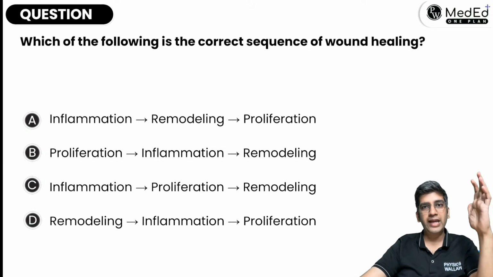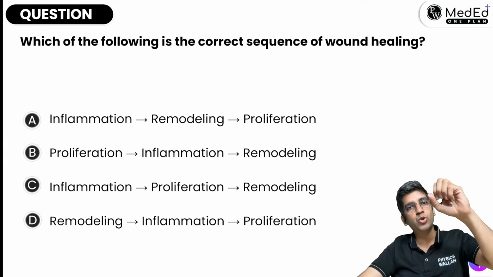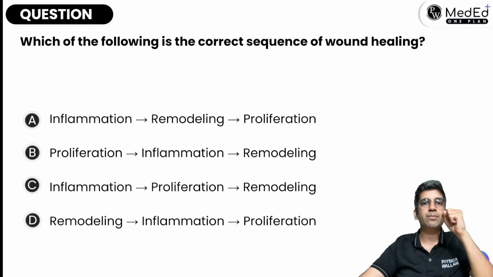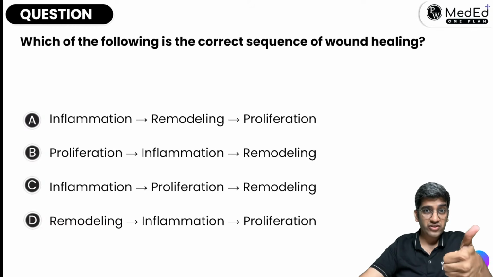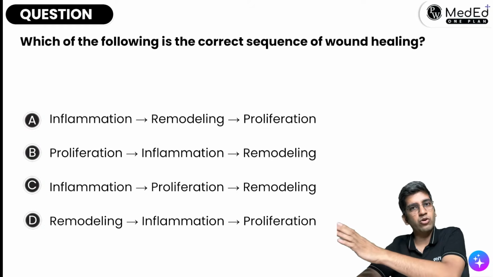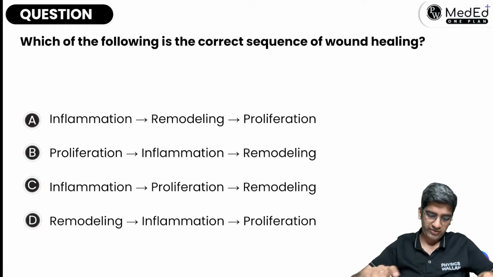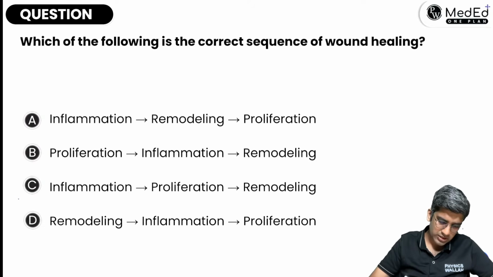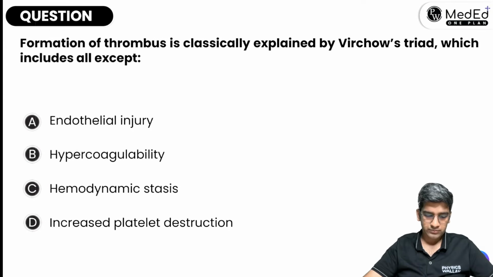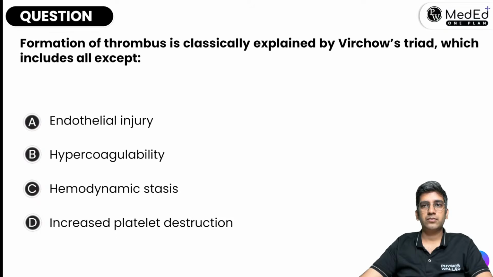So do remember, inflammation, the initial part where the neutrophils come, remove every debris, throw them away, then macrophages come and clean the place. The moment the macrophages go away, the fibroblasts start proliferating. That's where the neovascularization happens. Then a little bit of fibrosis also happens. Then later on the fibrotic phase, and then you'll have the remodeling phase, right? The right option here is inflammation, proliferation, and remodeling. Option C is the right answer here, right? Okay, perfect. Which of the following is not seen in Virchow's triad?